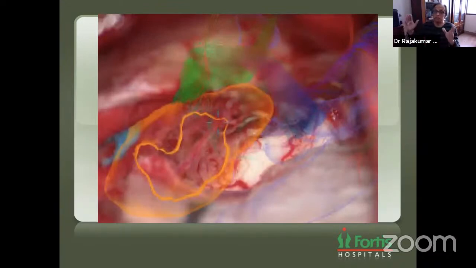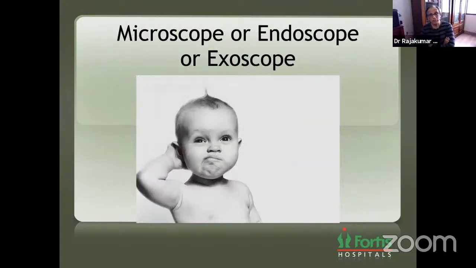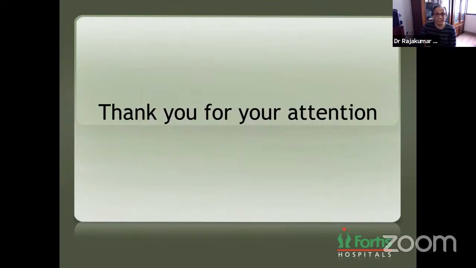Over time, you'll start merging images preoperatively into intraoperative fields, and you start looking at the overlay pictures, what the scientific term calls a robotic implantation of images, which are overlaid one on another. So when the whole system comes into play, your surgery becomes safe. You don't struggle. You end up becoming a much better surgeon because your outcomes determine what kind of a surgeon you are. So at the end of this, whether you are using a microscope, an endoscope, or an exoscope, you end up being a very good microsurgeon. You end up being a surgeon who uses all the tools necessary at hand and can say, look, my outcomes are good. And I thank you all for your attention.